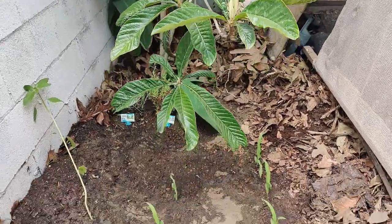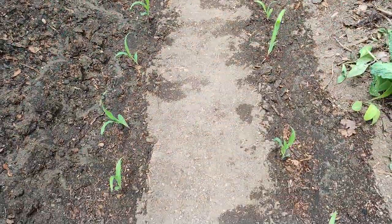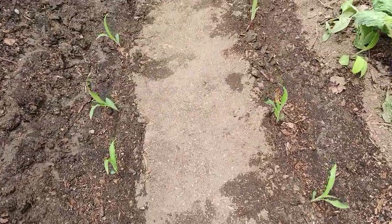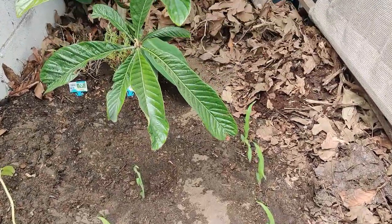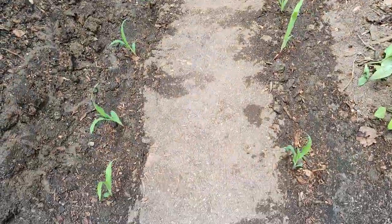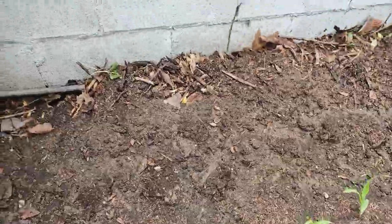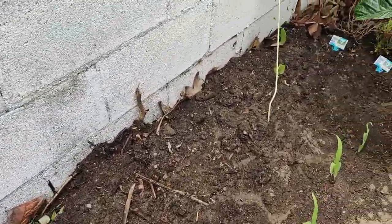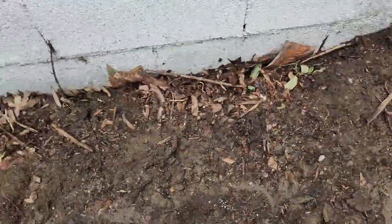So here I have sown two rows of corn. I was gonna plant them closer together, however, if I do, then I won't have a path to go check on the corn and to pluck the corn, so I just have to keep this big area in between. But then between them, I did plant them closer, and then over there against the wall is the mammoth sunflower. Hopefully it'll grow nice and lush here. I want lots of sunflowers, I love it.